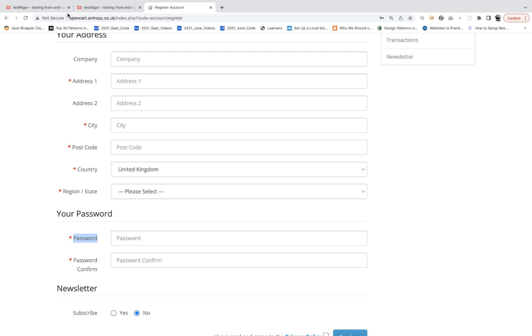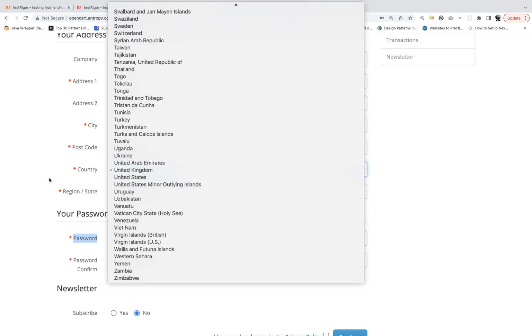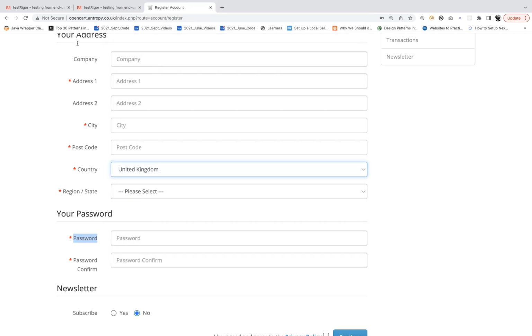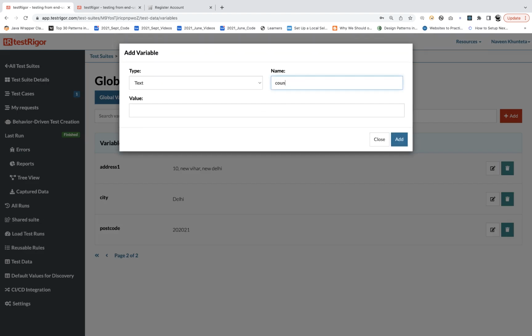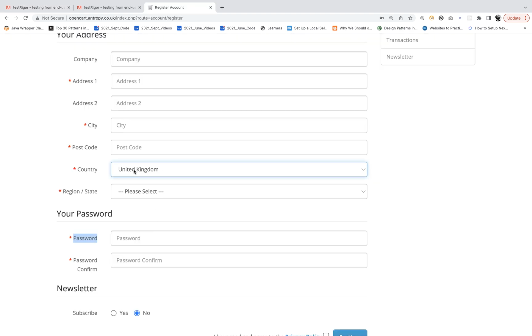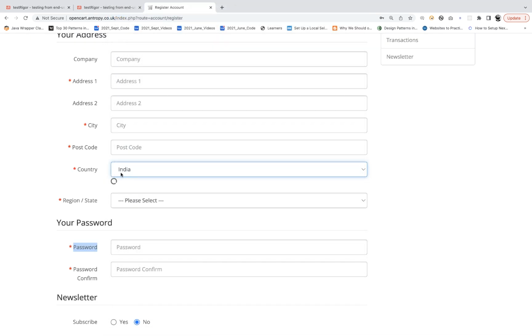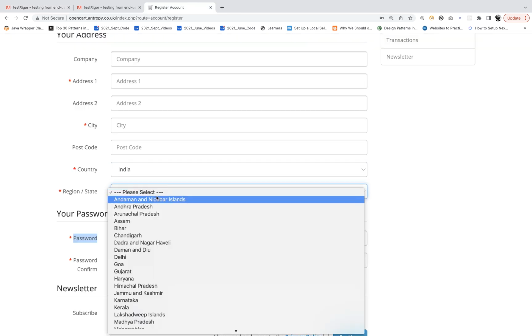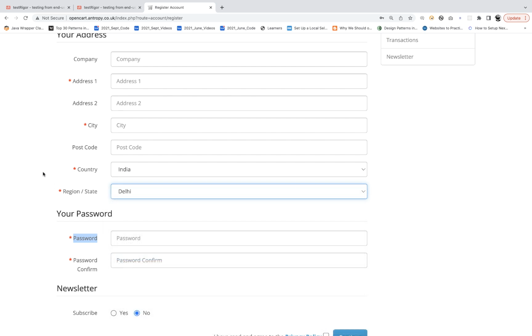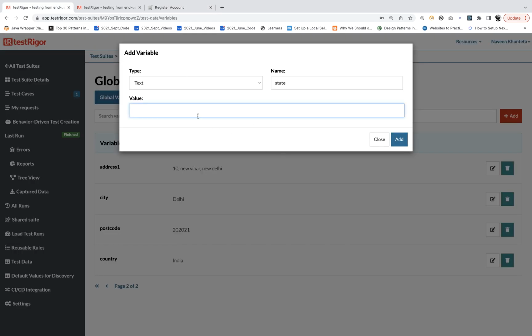After postcode, I'm just talking about only mandatory fields. Country and state you also have to select. See, this country you now have to select from the drop down. I'll show you which keyword you have to use, but I just want to maintain that test data right now. So let's see, I'm just going to create this, the country, everything in small letters, and the country value that you want to select will be selected from here. For example, let's say I want to select India. So this is India with a capital I that I have to select here. So the value will be India. Add that, and then after that you have to select the state. Let's see, what is the value of the state, let's say I want to select New Delhi. So this is Delhi that I have to select over here. Okay, so the value will be Delhi.